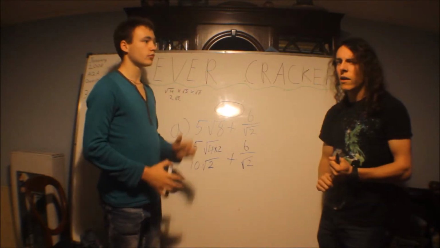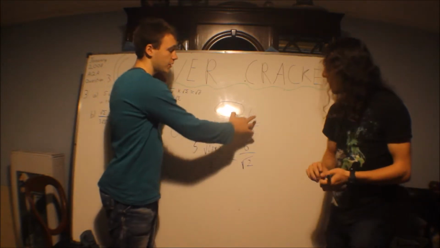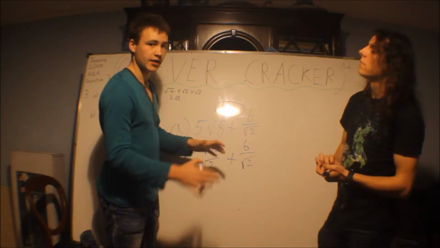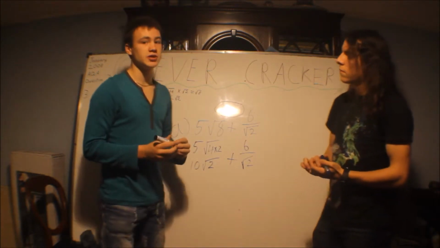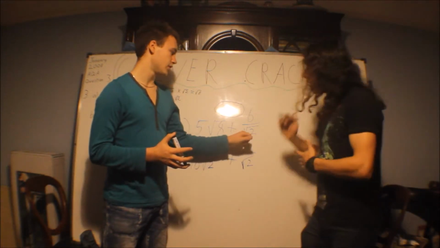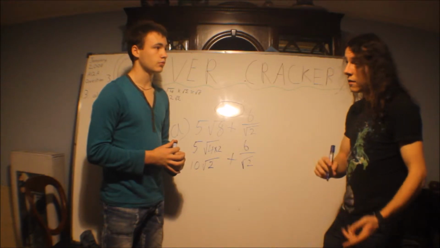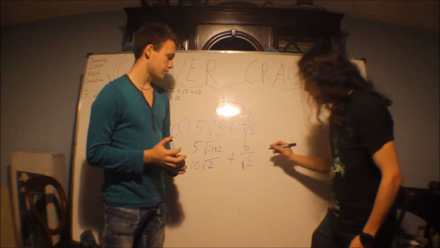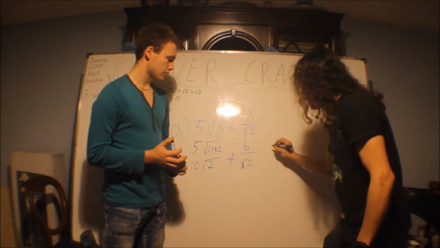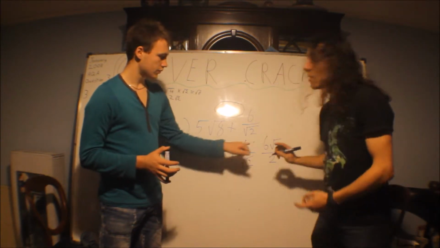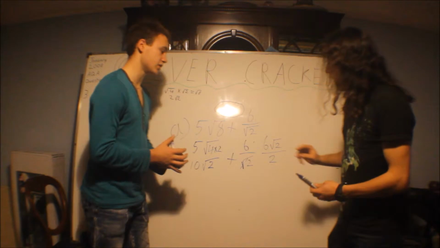And there's a way of doing this one. You times both the numerator and the denominator by the surd involved, and it will cancel the surd because root A times root A is A. So if we times both the top and the bottom by root 2, root 2 times root 2 is 2, and 6 times root 2 is 6 root 2. So that changes to 6 lots of root 2 over 2, which is the same as 3 lots of root 2. The 6 and the 2 divide.